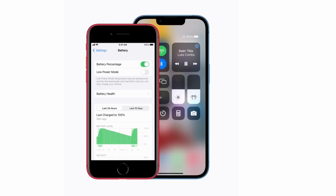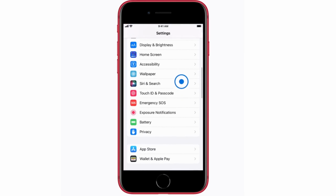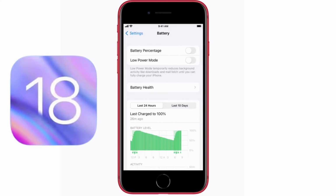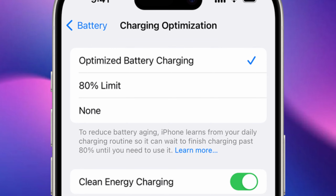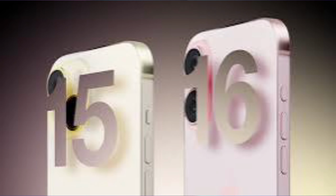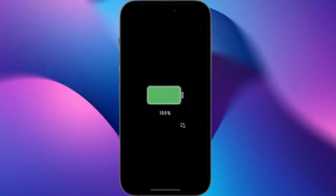Step 3. Keep your battery healthy. Keeping your iPhone's battery in good condition is all about making the most of the new iOS 18 features. As long as you regularly use these charge limits and avoid overcharging, you'll notice that your battery lasts longer, and you'll see fewer signs of wear over time. Remember, iPhone 15 and iPhone 16 are currently the only models that support this feature. For those using older iPhones, make sure to keep an eye on your charging habits and try to stick to optimized battery charging, as this can still offer some level of protection for your battery.